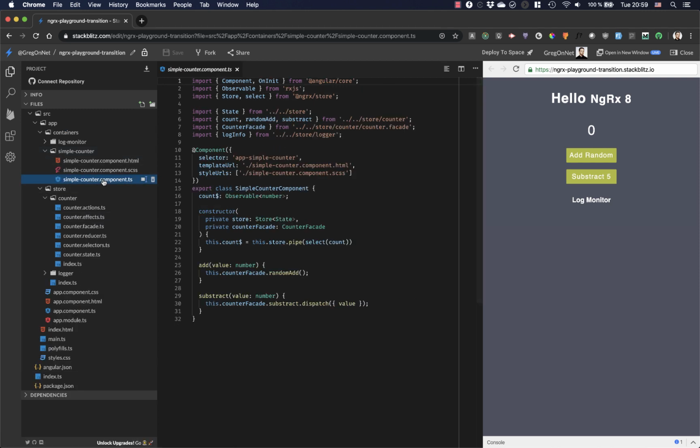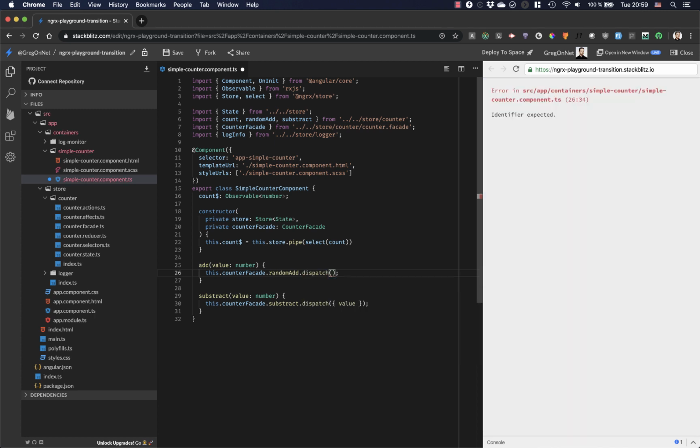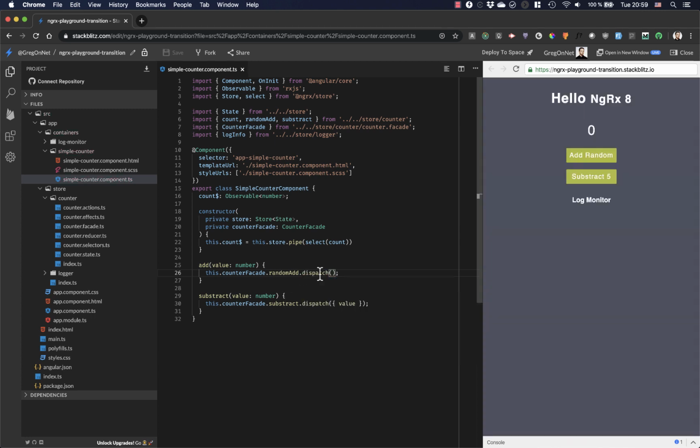application is somehow broken. So first I want to check if my application is set up as expected, and it turned out it's not. So I only use the action creator here. I actually do not dispatch any action, and that's why I just need to use dispatch here. So, and now you can see that the app is already working as before.